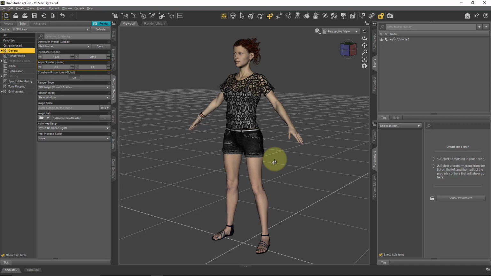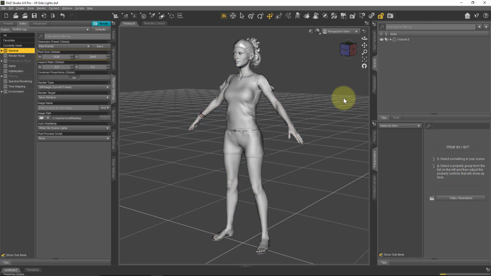Before we do anything else in DAZ Studio, I'm going to make sure that under render settings, my render engine is set to NVIDIA Iray, which it is. That's nice. And I'm also going to make sure that the viewport is switched from texture shaded to NVIDIA Iray. That'll just give me a brief impression of what the default lighting will look like.